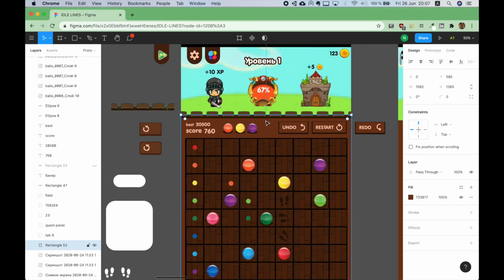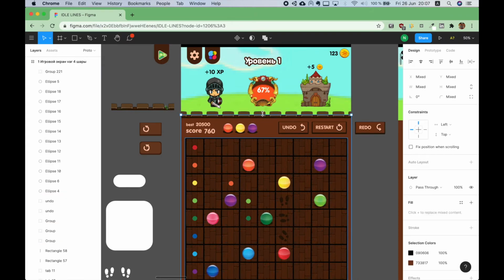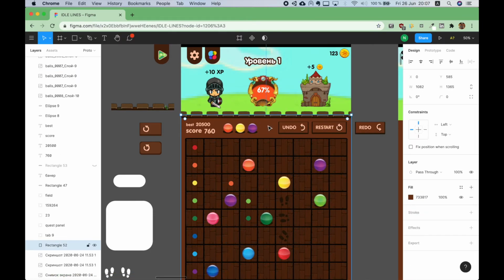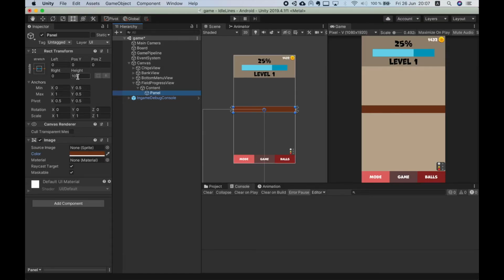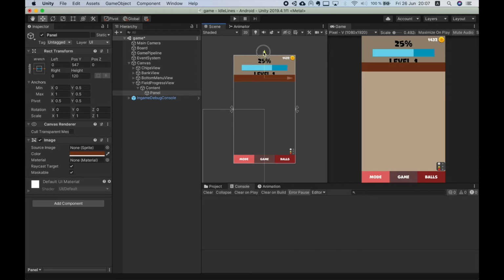And we can try to take height. What's the height? Okay, I'll do this approximately, and let's move this panel there.